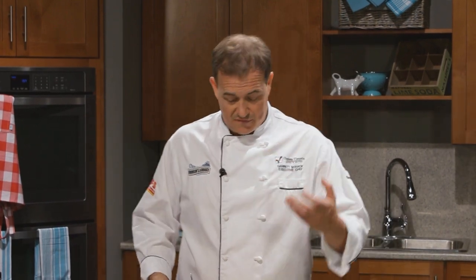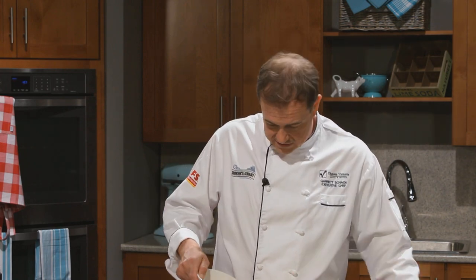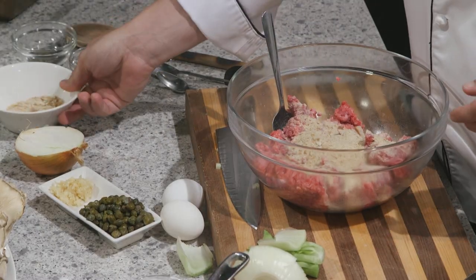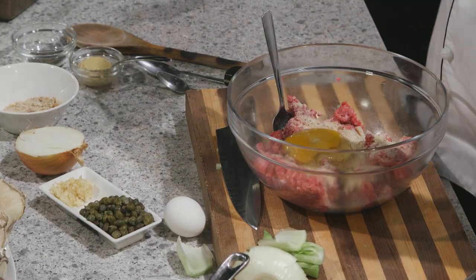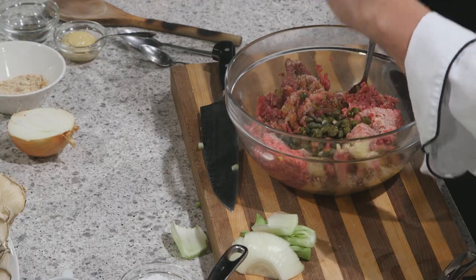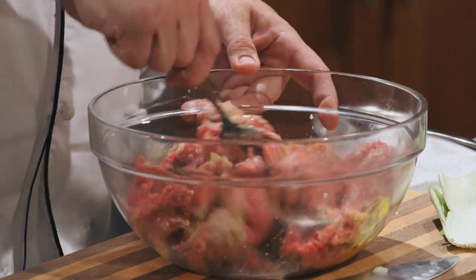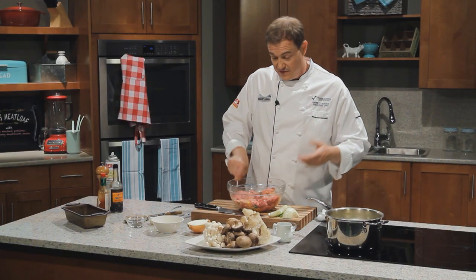We're going to start adding our ingredients right into it. In the Great Depression, they used tougher cuts of meat that would be ground up, and they'd need to stretch it with cheaper ingredients like breadcrumbs or oats. A couple of eggs — crack them right in there. Next up, some capers. I never really remember my mom putting them in, but when I talked to her she said she always put capers in — so why wouldn't I? Capers add a nice saltiness and brininess. This is where meatloaf can be a lot of fun — you can church it up, add exotic ingredients. I know at my house it's a family favorite, not only because you get it on the meal day but the next day there's nothing beats a meatloaf sandwich.